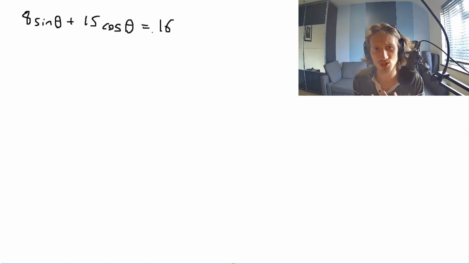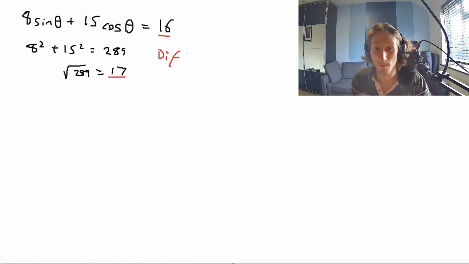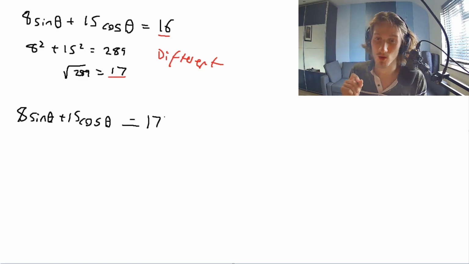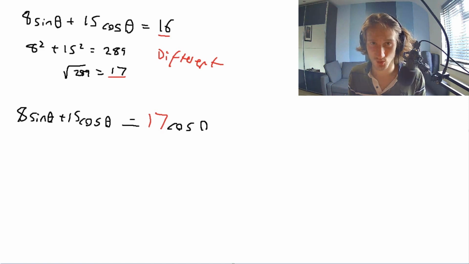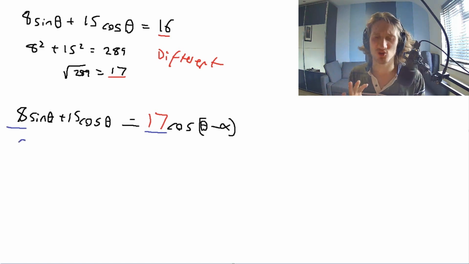Well, we would still need to do Pythagoras' theorem so that we can find out what the largest length is. As you can see, just because I used the same numbers, it's 17, but it's different to 16, meaning that we can't use the trick shown in the video. We can still turn it into one trig function, this is just the way that I would do it, and then we can do a similar trick for sine, cos, and tan alpha.